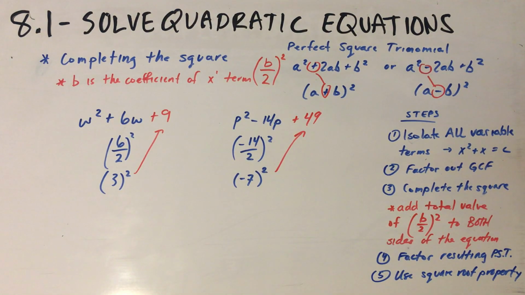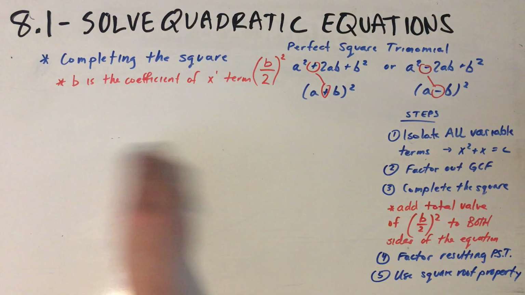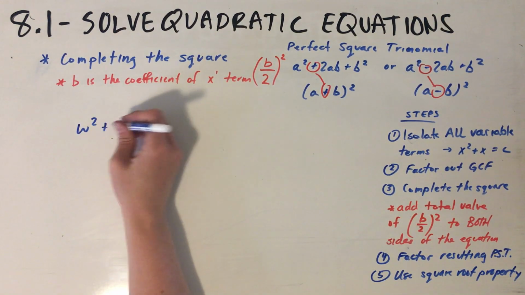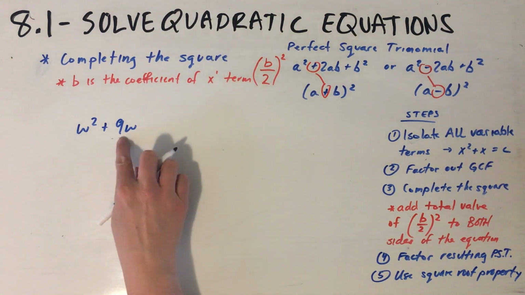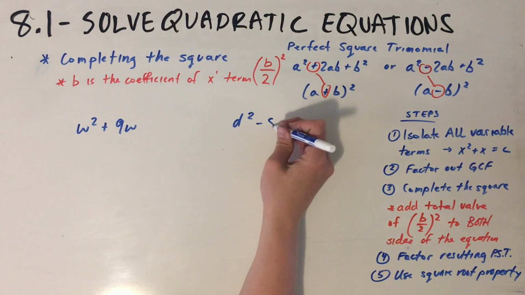Okay, so hopefully that's pretty good practice. So this is clicking, but they won't always be so beautiful. So let's talk about a couple other things that you might see. What if I don't have a whole or an even number that divides easily by 2? What does that look like?